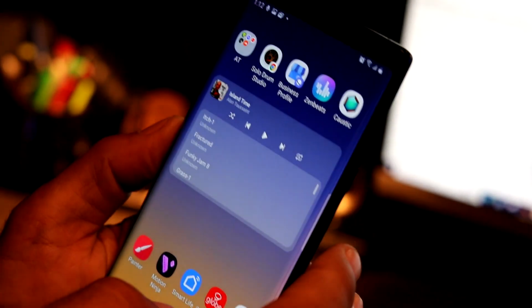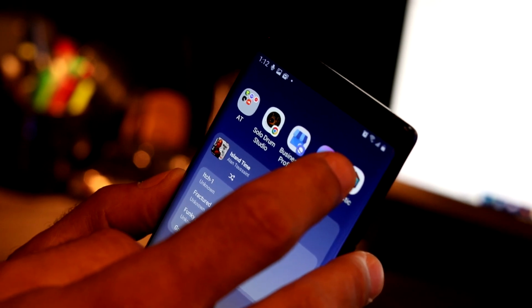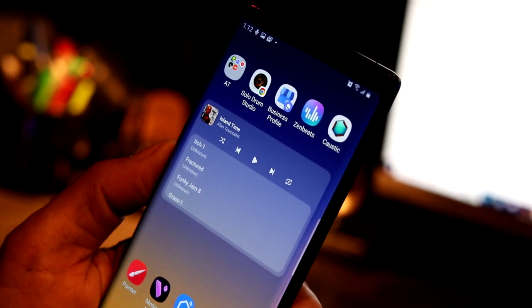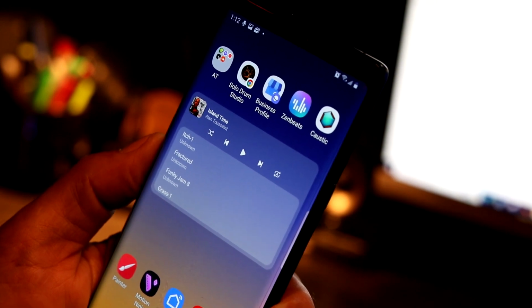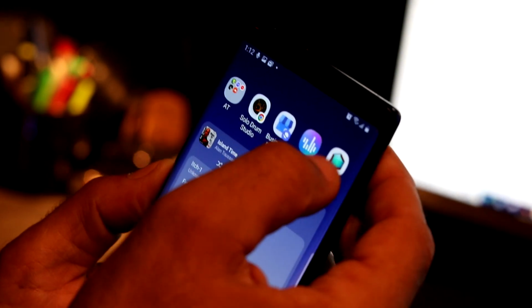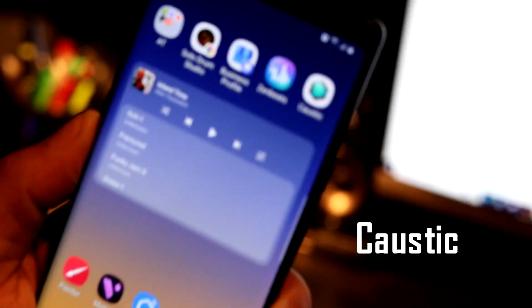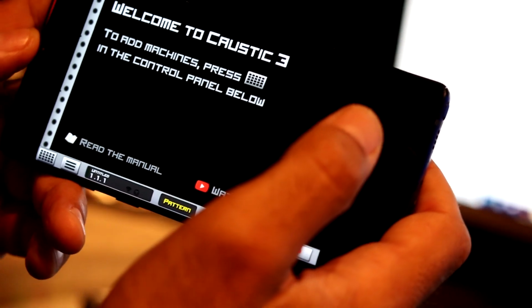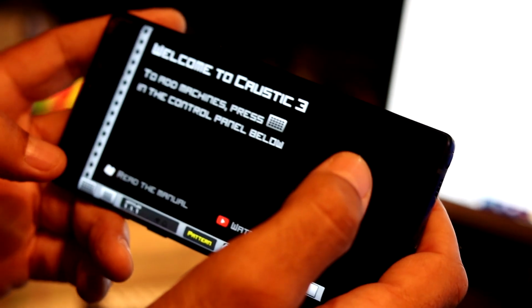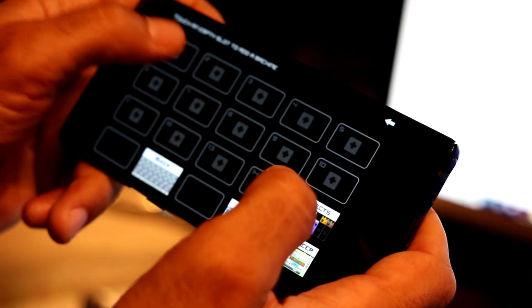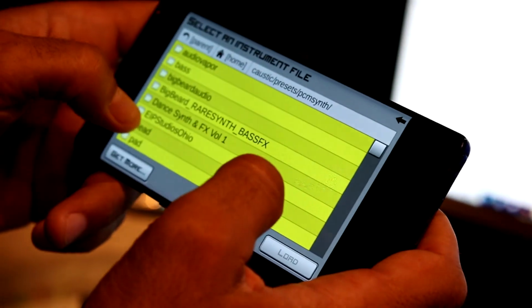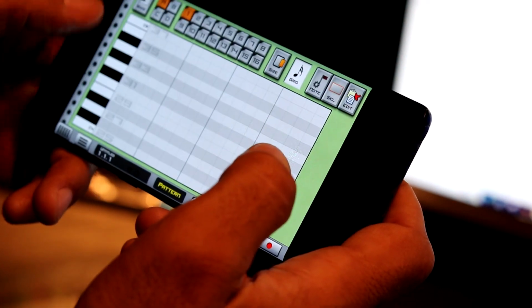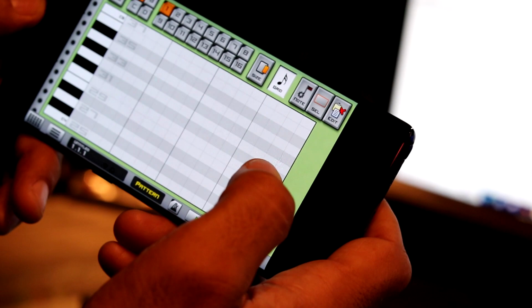So now I'll open up this other app that I use to start creating your sequences and arranging your song. It's called Caustic. I don't know if you can see it from there, but Caustic. All right, so now here it's a little audio creator tool where you could actually write music. So I would open up with let's say just a simple bass track, and then I'll go to my pattern mode and start creating patterns.